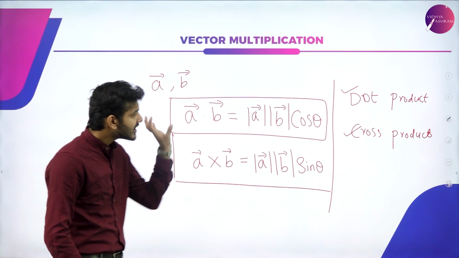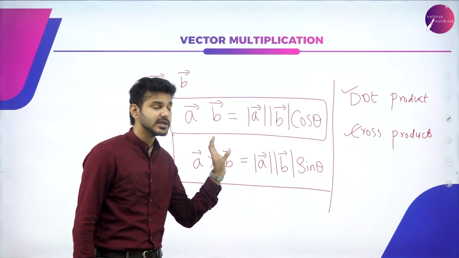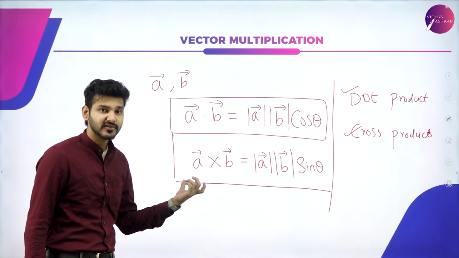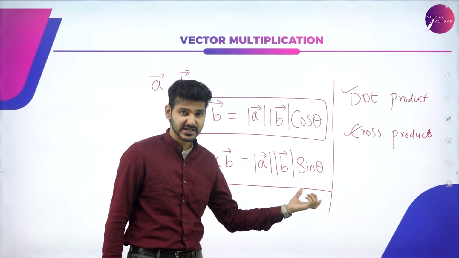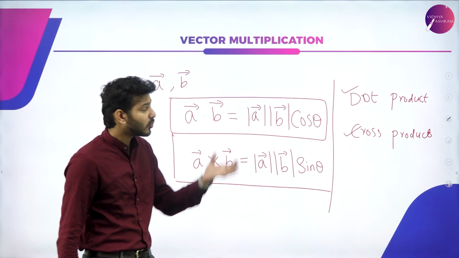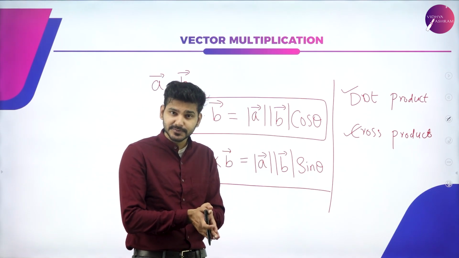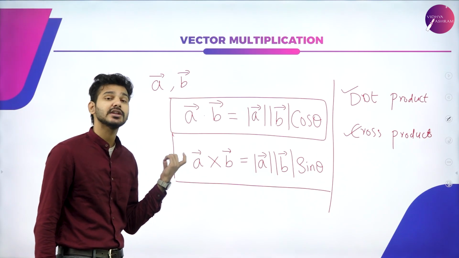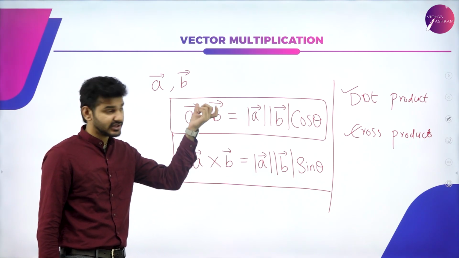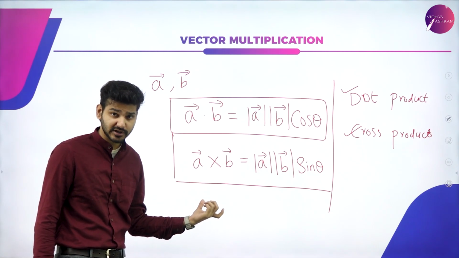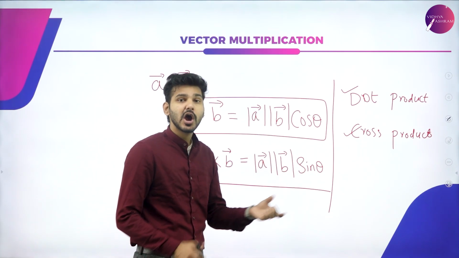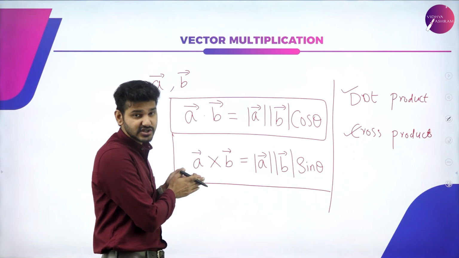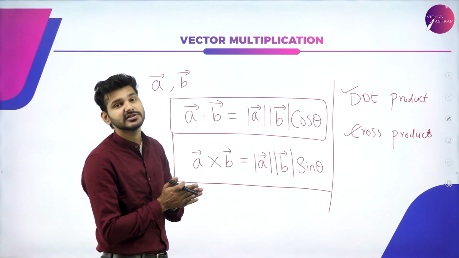You only have to know that A dot B will always be equal to AB cos theta and A cross B will always be equal to AB sin theta. Now, why this sine theta is coming, why this cos theta is coming, will be explained very soon. But for now, just know that this is how we can do vector multiplication in the dot product form and in the cross product form. Why these angles are there will be shown to you very shortly. But for now, just understand the definition or the expansion of these particular forms.